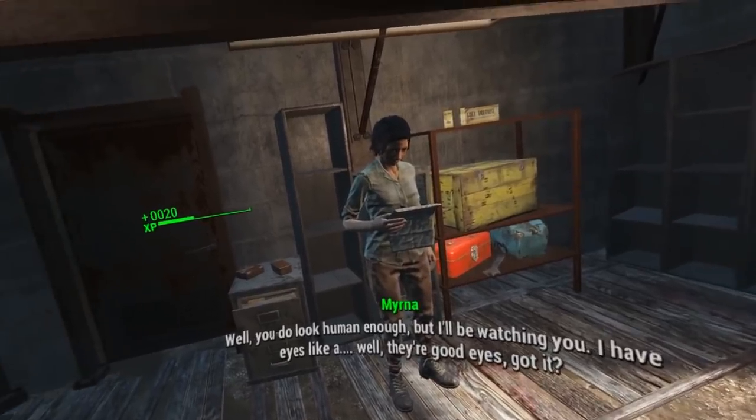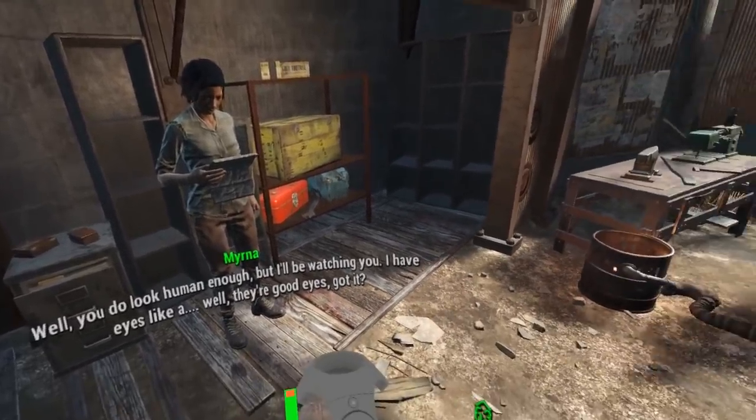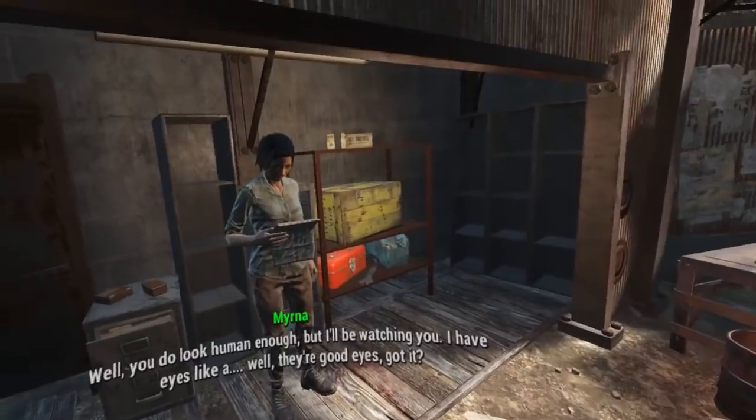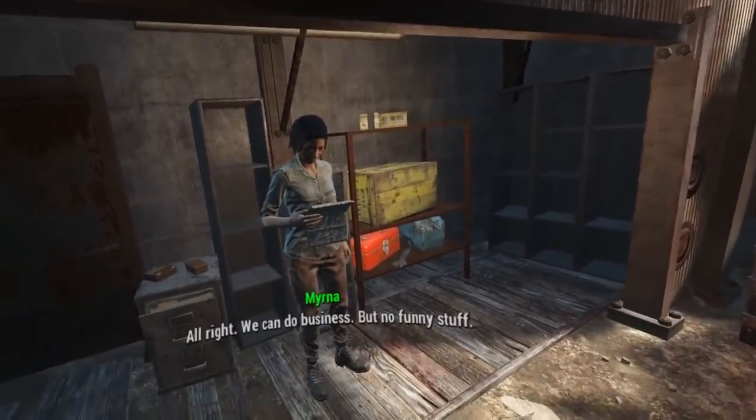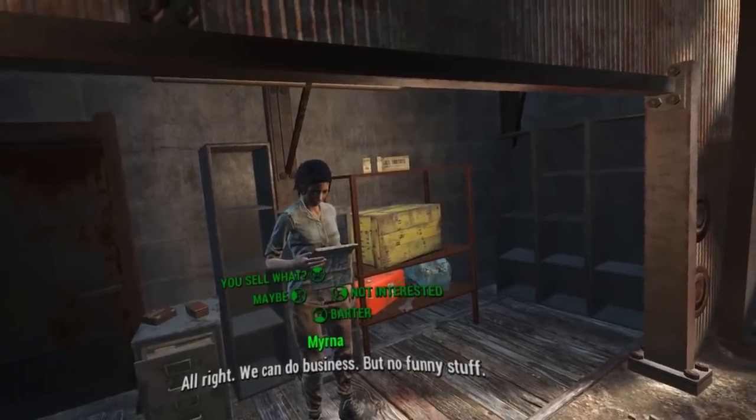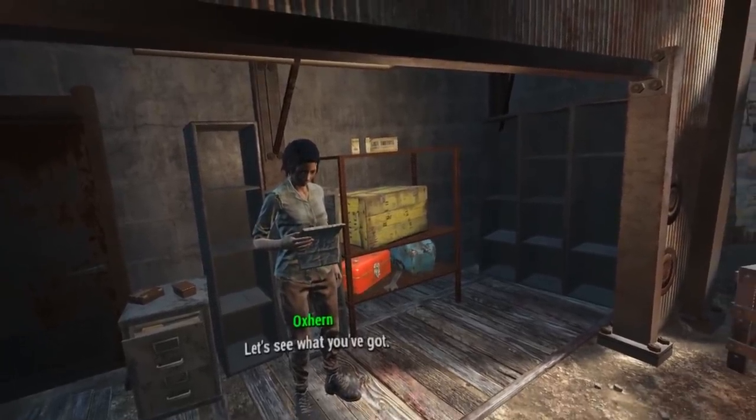Well, you do look human enough. But I'll be watching you. I have eyes like a... well, they're good eyes. You're not even looking at me? All right. We can do business, but no funny stuff. Let's see what you got. Everything you need.